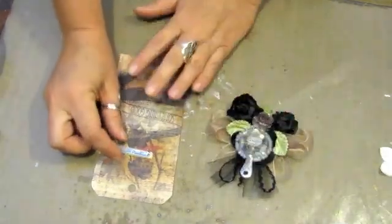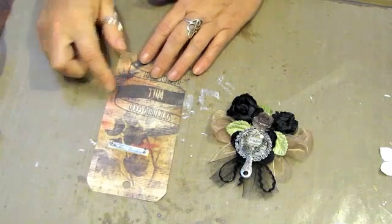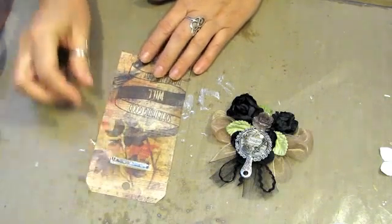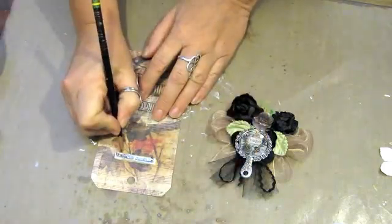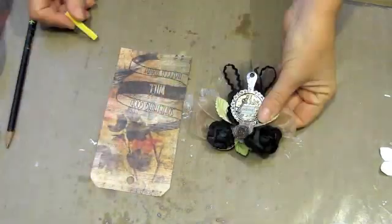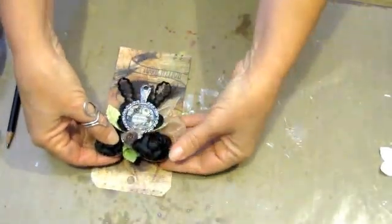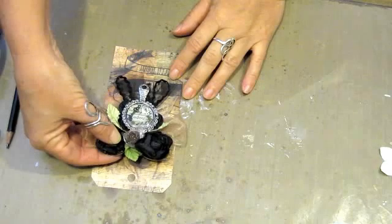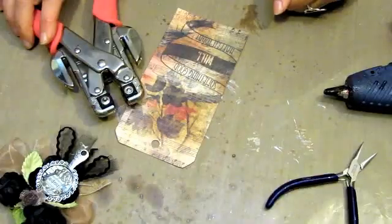But before I put the pin back on, what I do want to do is cut a tag from one of the papers from a previous kit, and then I'm just going to mark where I want to punch some holes in my tag. What I want to eventually do is attach the pin back to the pin and then attach it to the tag, which then will be a wonderful gift that you can give somebody. So I've made my marks, and now I'm going to punch some holes in my tag.